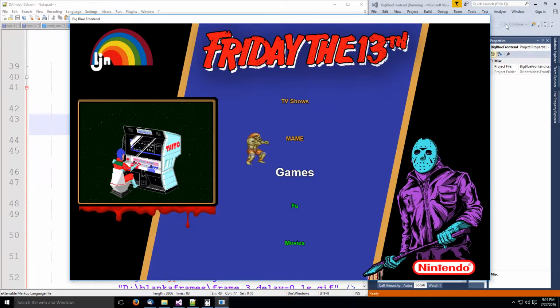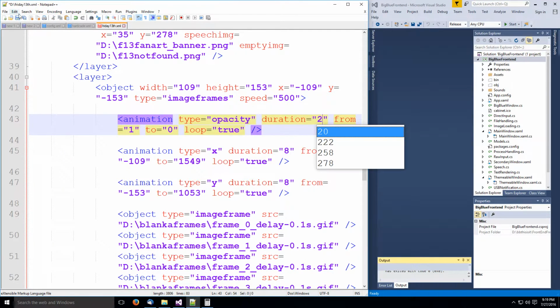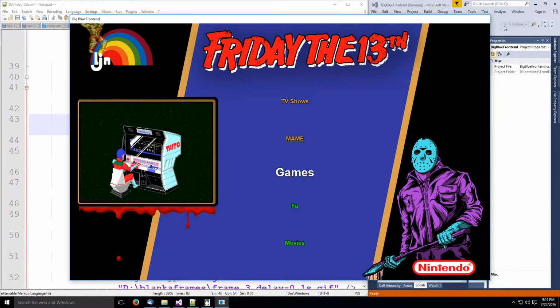You could have a transparent ghost that pulsed in and out. You could do all kinds of things, and you could tweak the animation speeds. Let's make them pulse a lot faster, and see what that effect looks like. So now Blanca is pulsing a little bit faster, in and out. I mean, you see how powerful this is? It's crazy, man. You can do all kinds of stuff.